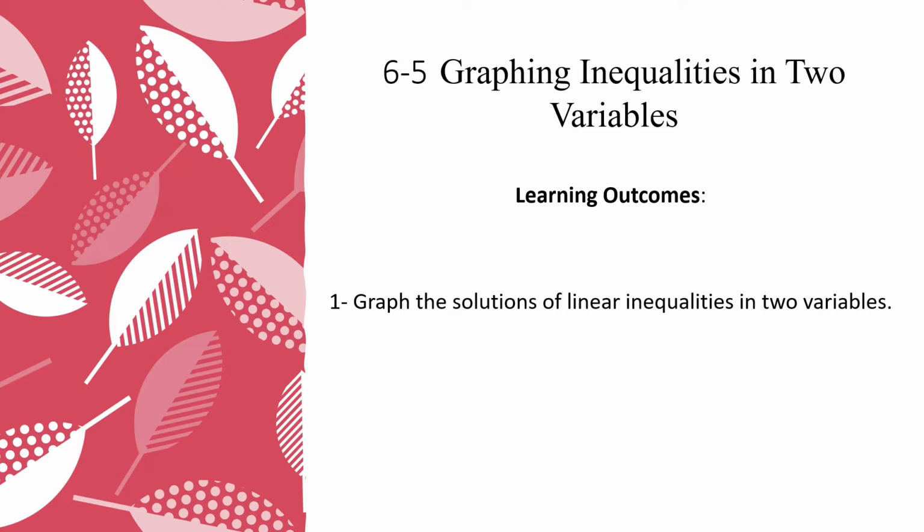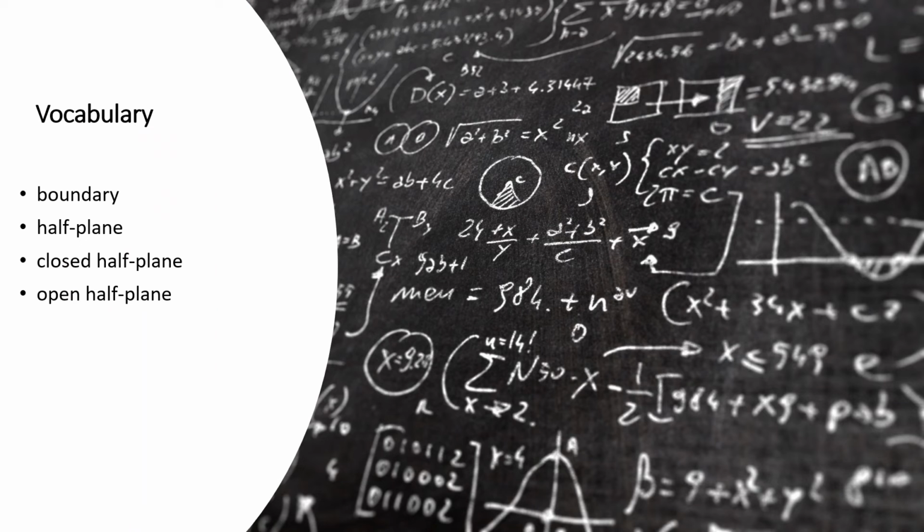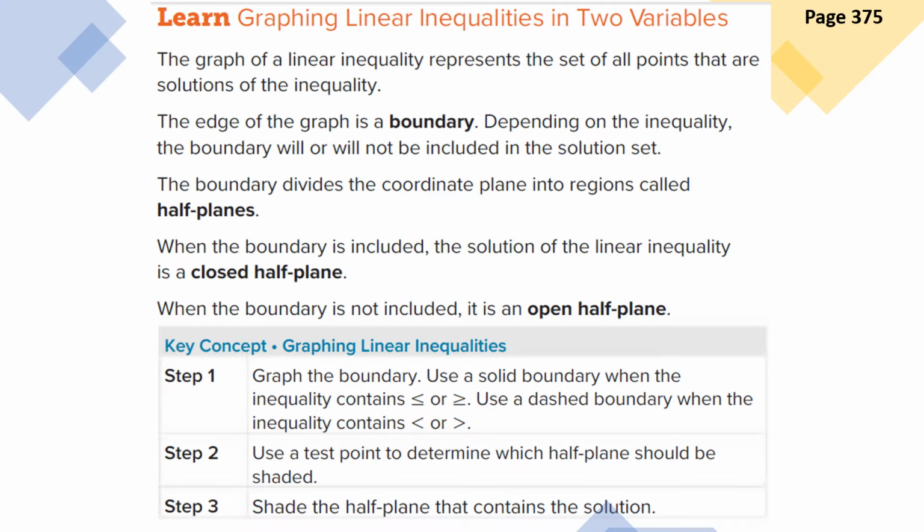This is Ms. Ruchika welcoming all of you to today's session on lesson 6.5, graphing inequalities in two variables. I'm going to be covering in today's session how you can graph the solutions of linear inequalities in two variables. So let's get started. The vocabulary words for today's session are going to be boundary, half plane, closed half plane, and open half plane. We are going to understand the meaning of these words in today's section.